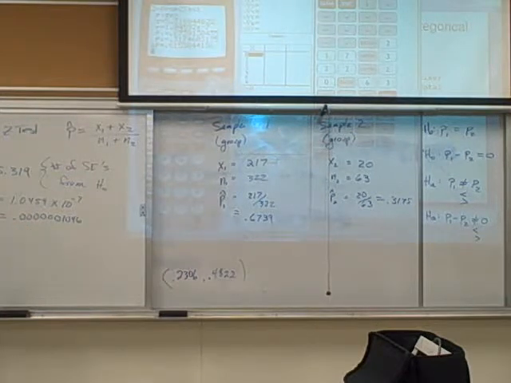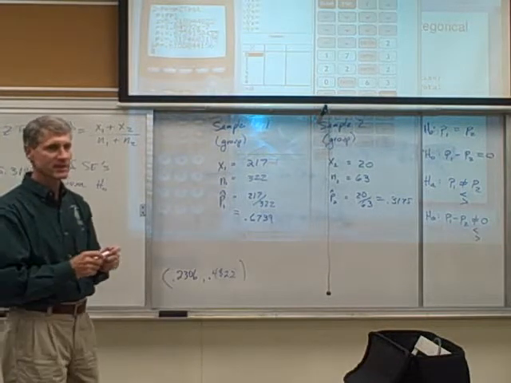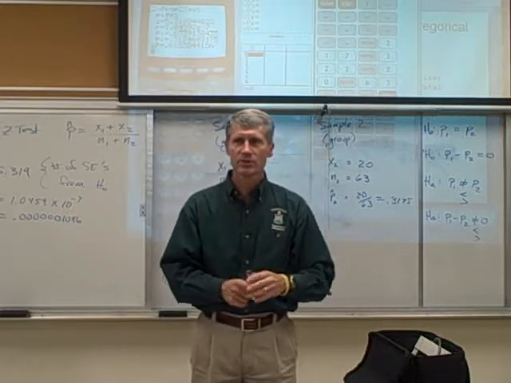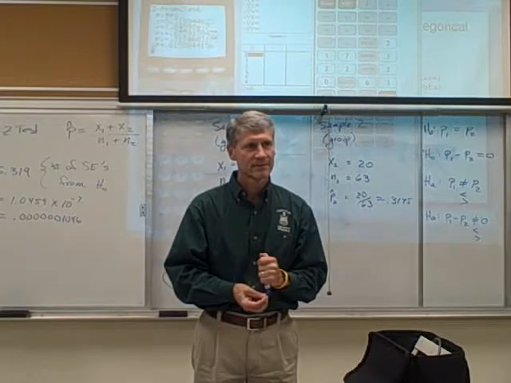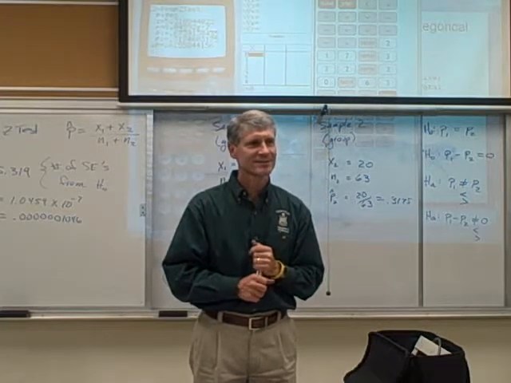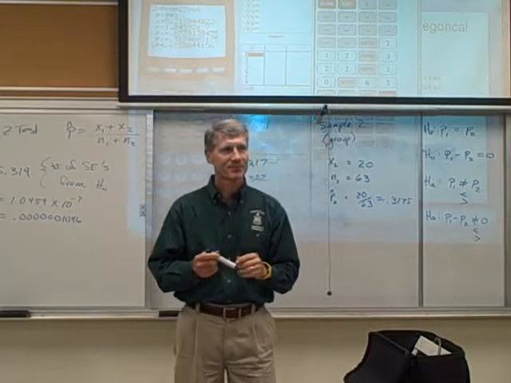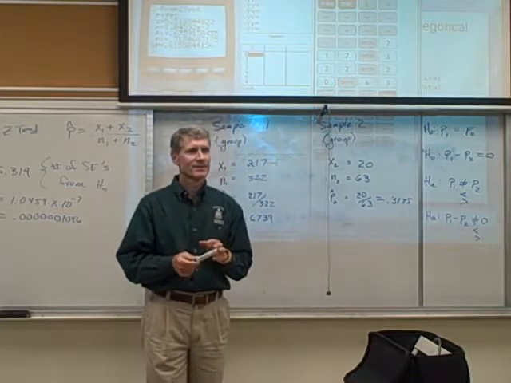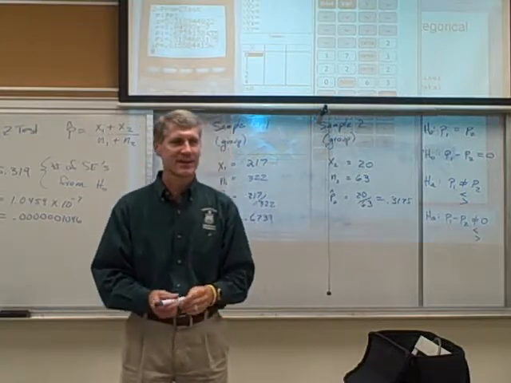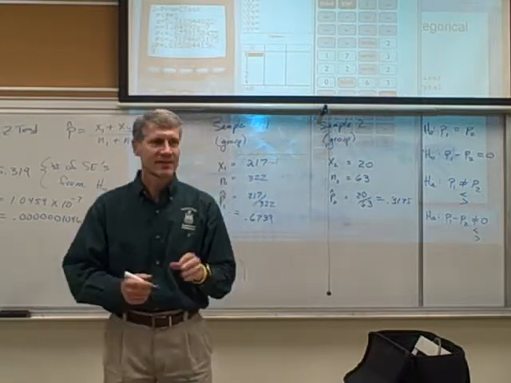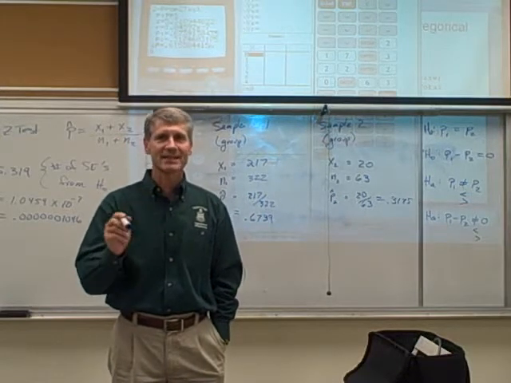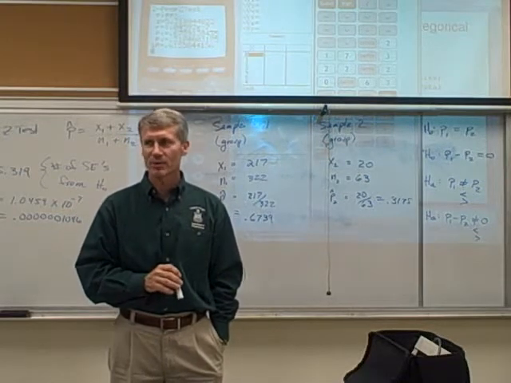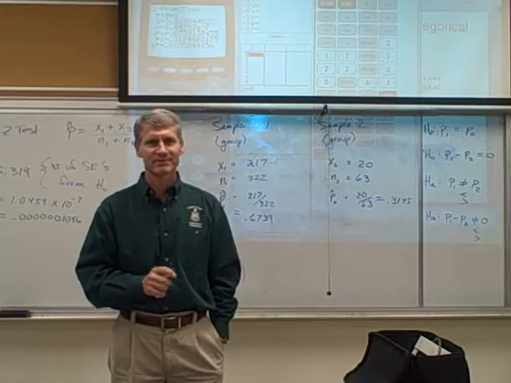So step number 5 is conclusions. I won't take the time to write it because I'm out of time, but let's say it in words. What's the conclusion? We have sufficient evidence that the difference between smokers who exercise and non-smokers who exercise is not 0. It's not, and that would get you full credit. We have sufficient evidence, here's a little bit simpler way to say it, that the proportion of exercisers among smokers is not the same as it is among non-smokers. I might have said non-smokers both times, but you get that.